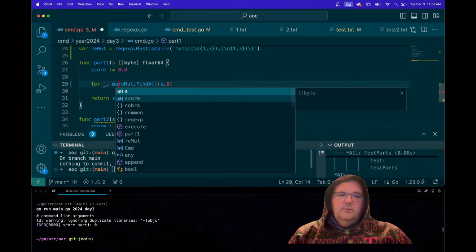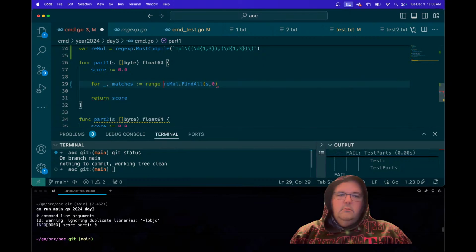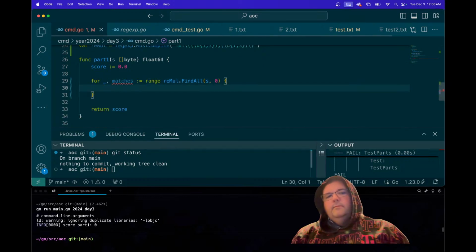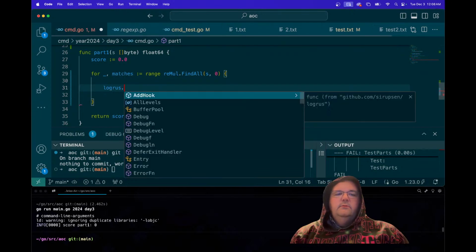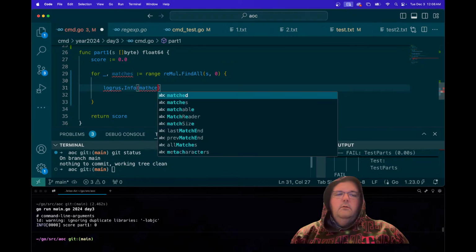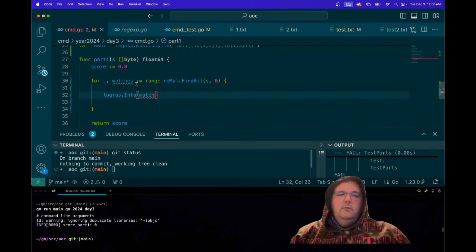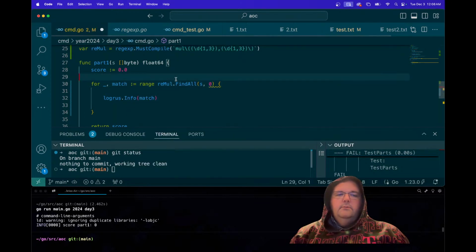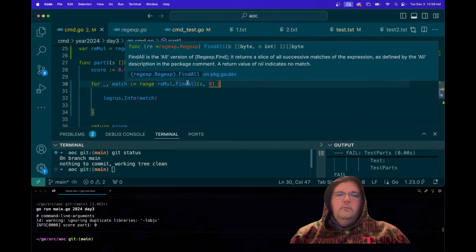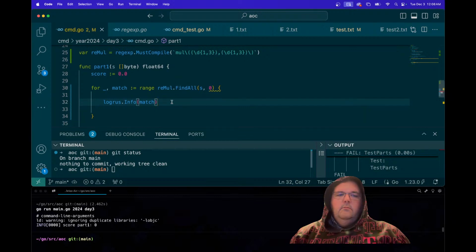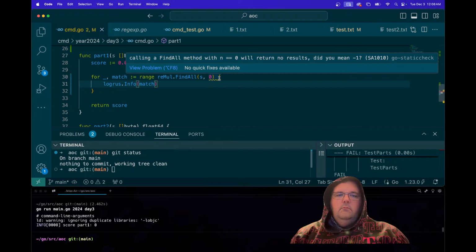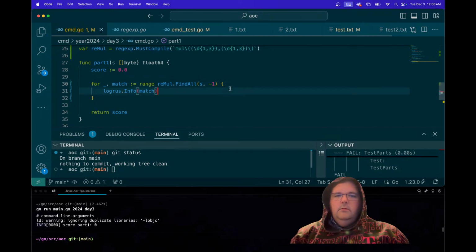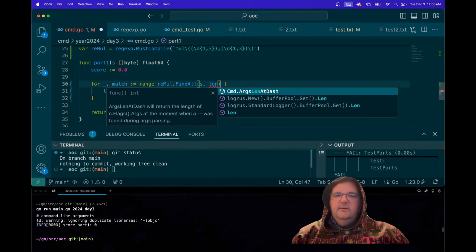So if we do this, I mean, we can just define the length of s, right?